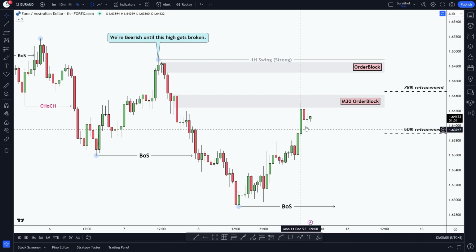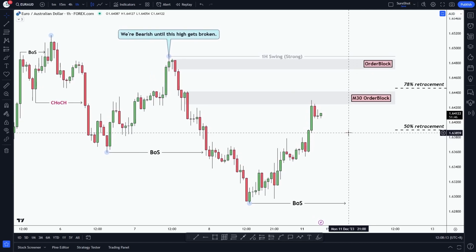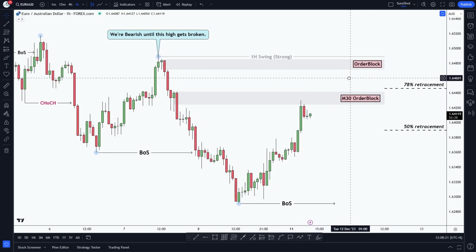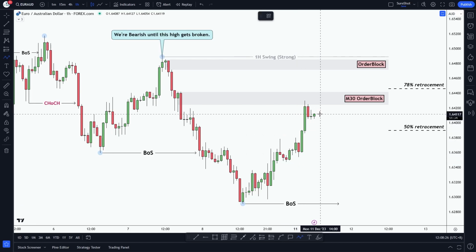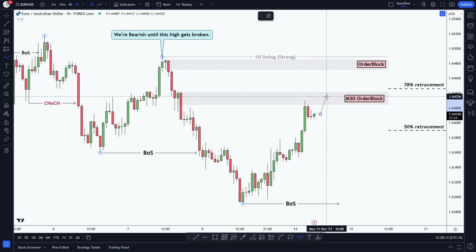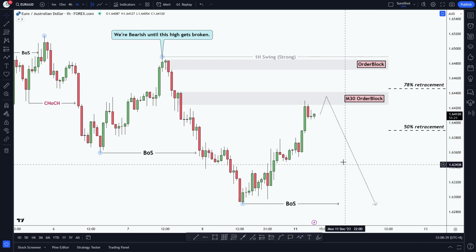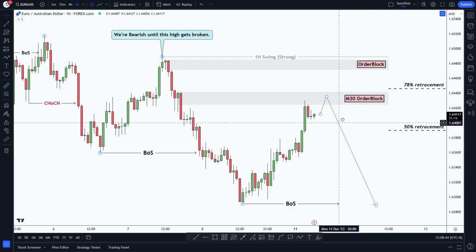So the market is already at a premium price, so we can expect a lower high to be formed at this order block or even at this order block. As this is Monday, we are already seeing a pullback, which could be a false inducement to take traders to the wrong side, and after that it might continue to go even lower. So we might get a reaction from either this order block or even this order block.